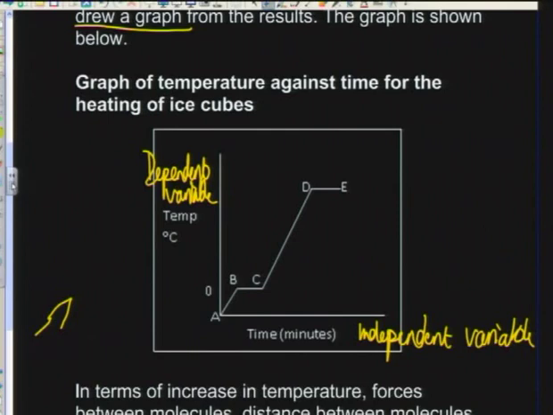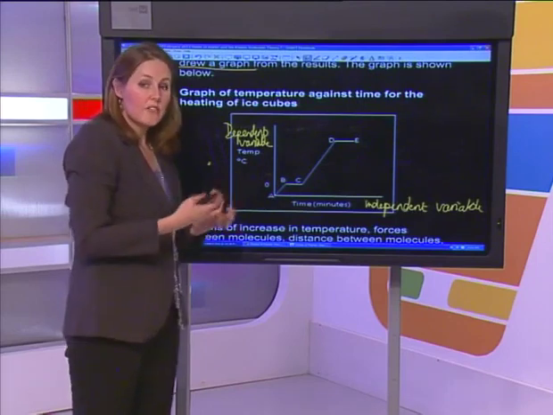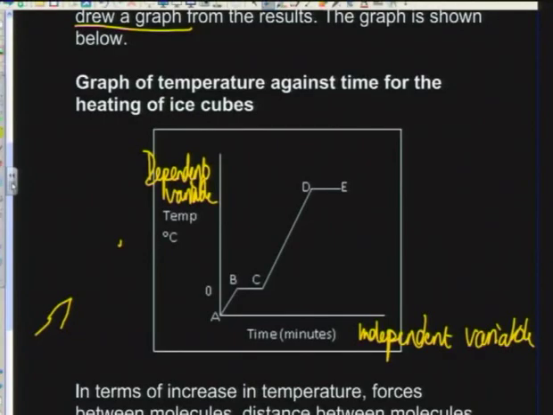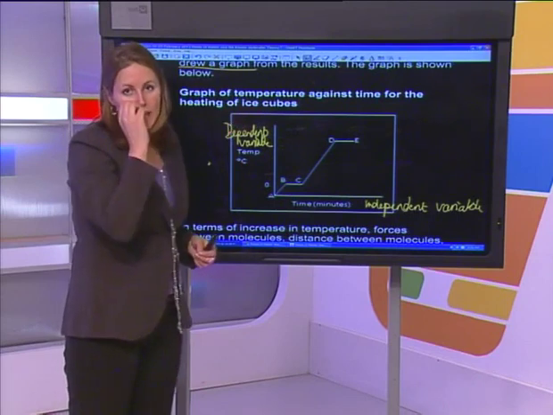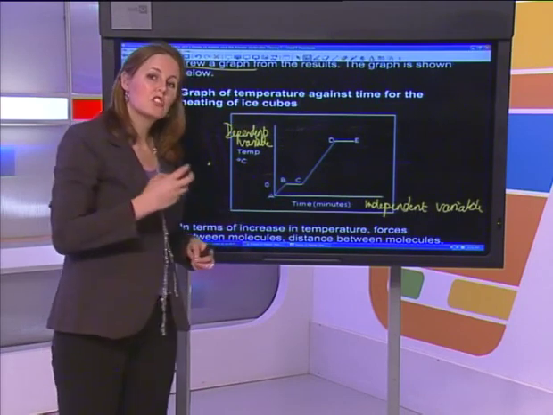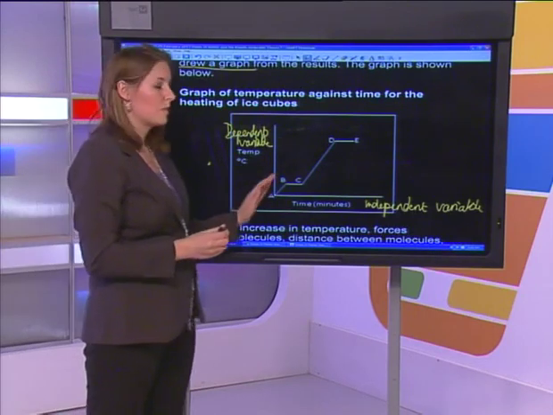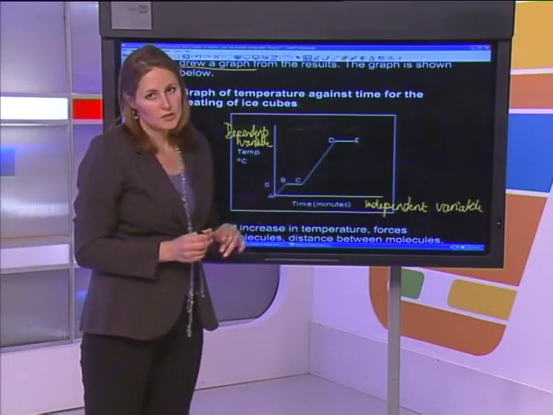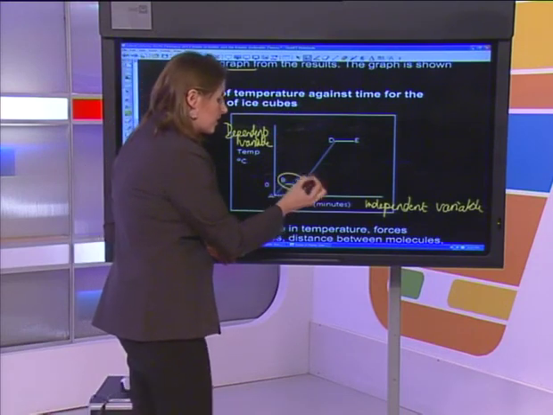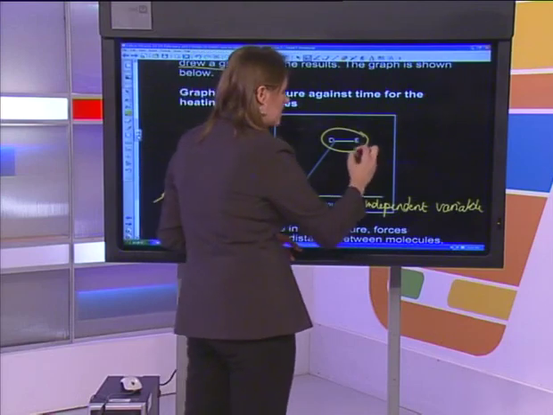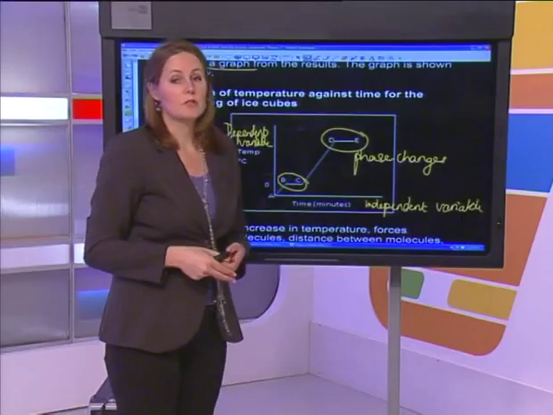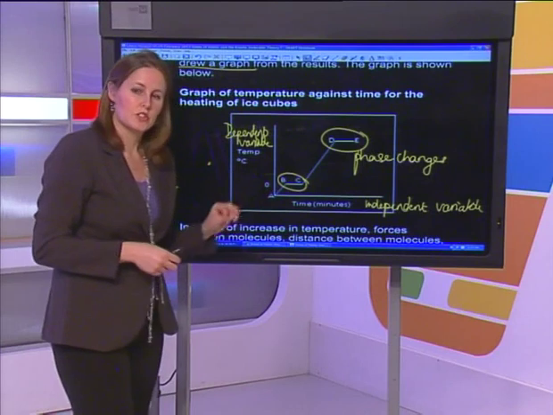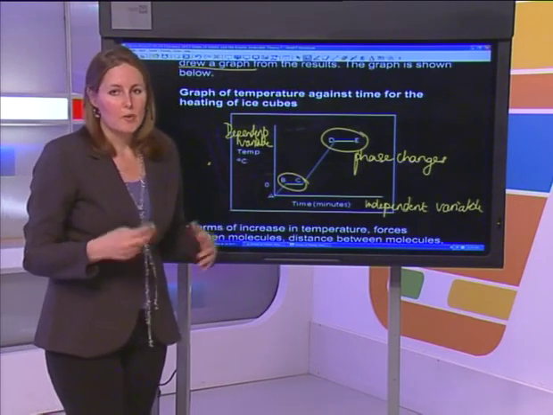And as you look at this graph, I want you to recognize that there are some horizontal sections where the temperature is not changing, even though this thing has got energy coming into it. We didn't switch off the Bunsen burner. The Bunsen burner was going continuously, but the temperature leveled off. And that would relate to a phase change, when something is changing from a solid to a liquid, and then a liquid to a gas. So these horizontal sections from B to C and A to D are always going to relate to phase changes. And you would have to consider the context of the question in terms of answering these. Very, very important to identify that the temperature does not change when there is a phase change.